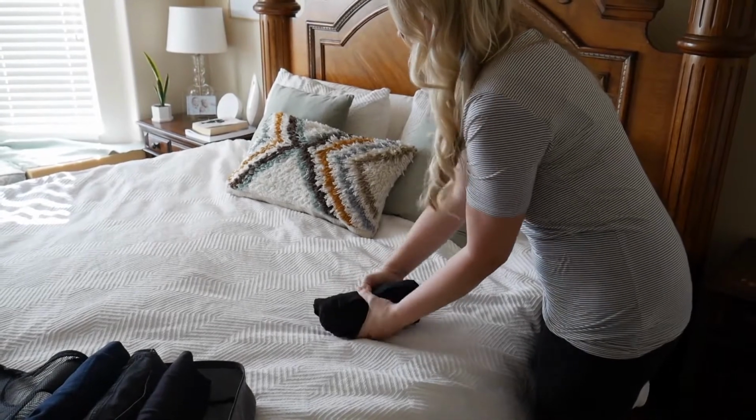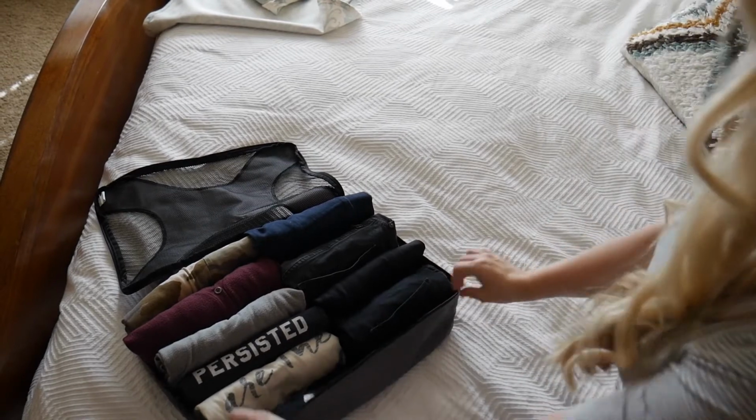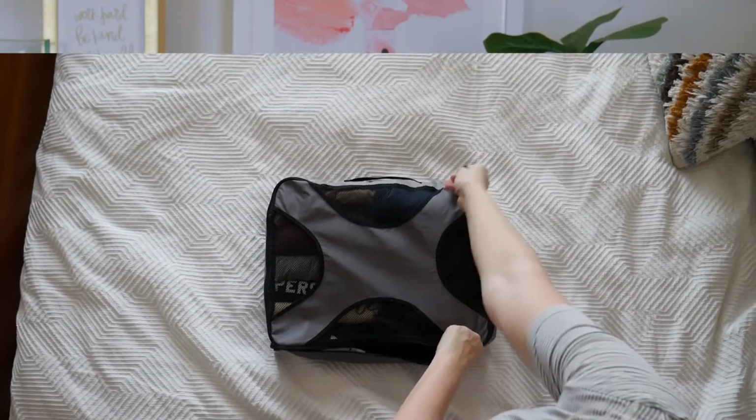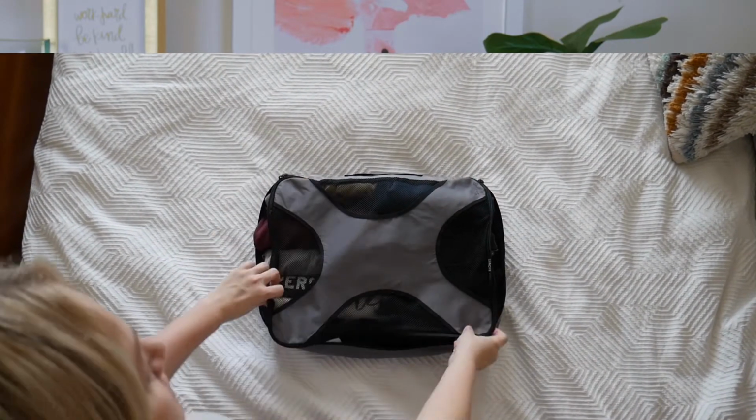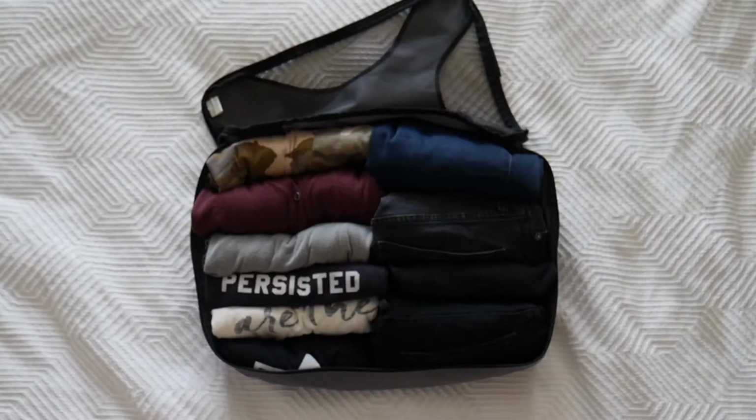The reason why I do that, you can see here in the video. Now I have all of the items rolled up in a row. That way, when I arrive to any area, all I do is unzip the top and drop it into a drawer open, and only the clean clothes get left in the cubes. That way, I always know what's clean as we're switching to different areas, going to different things, or just with kids. You never know the crazy dirty things they shove back into a drawer and you didn't even know they were dirty to begin with.